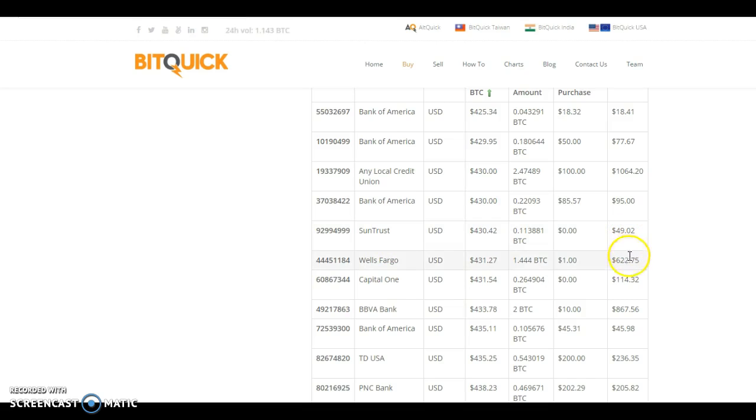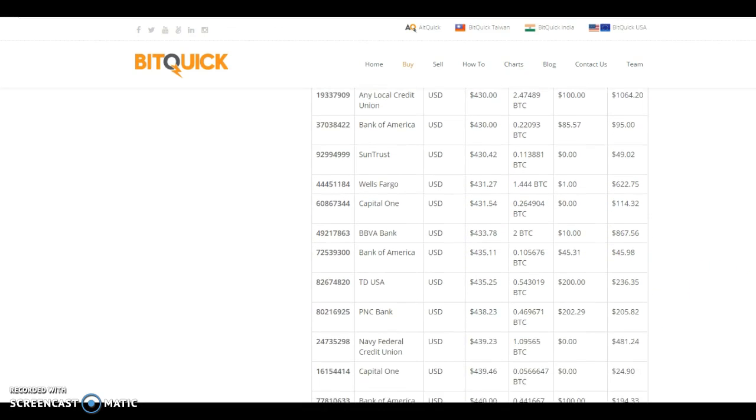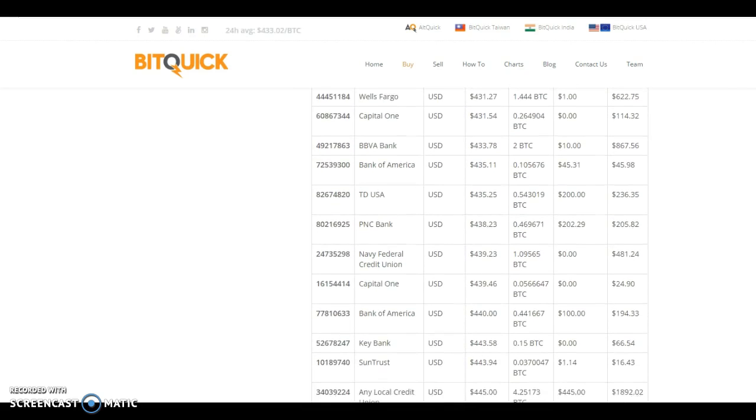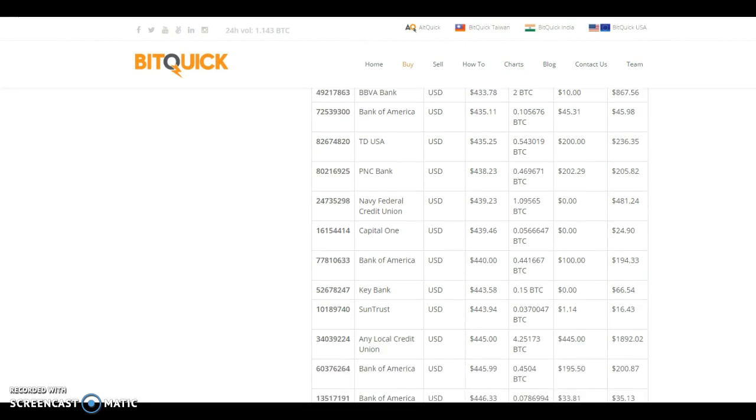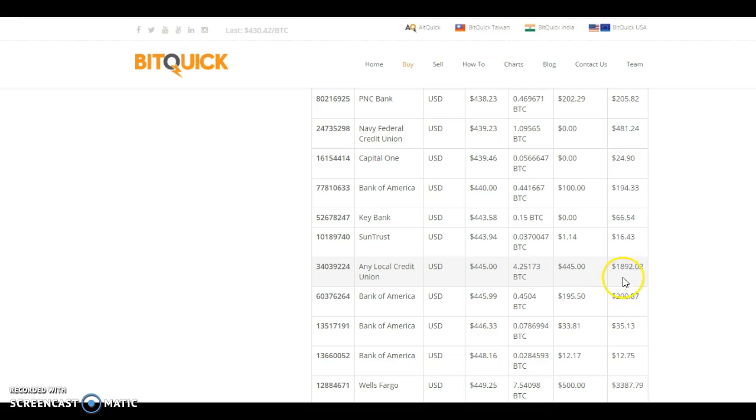$49, $622 available. So this would be a good one if you have a Wells Fargo in your area and you want $500 worth. That would be a good one to pick. Again, most of the time, Bank of America has the most accounts. So if you needed more than what some of these are, for example, if you go here, to do a credit union today, you're going to pay $445 at the credit union, whereas Coinbase's account is $436. All right, so still not too bad of a difference.